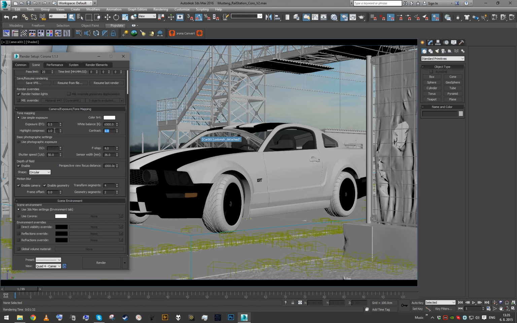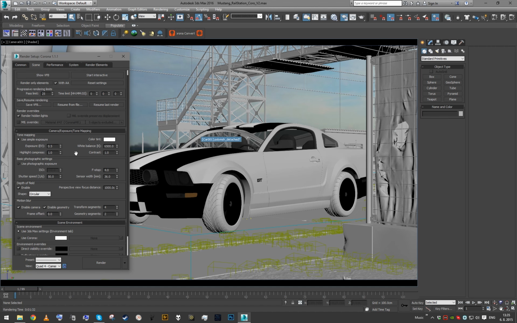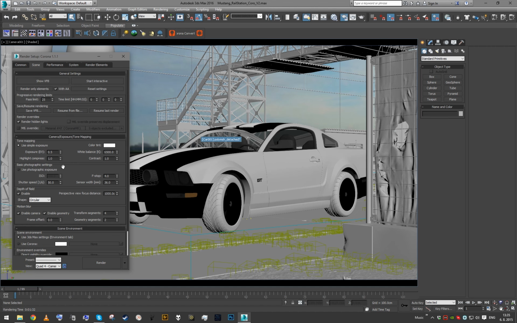As long as any of these is set to any other value than 1, you will break the linearity of the image, and if you compose those Corona Essential Render Elements in post, you will not be able to get exactly one-to-one the same image as your beauty pass. If you do need contrast or highlight compression, especially the highlight compression, in your rendering, then you will need to reproduce this effect in the post-processing after you compose all the render elements.